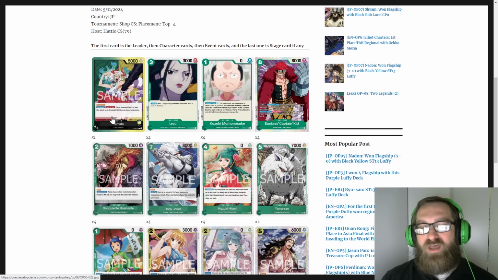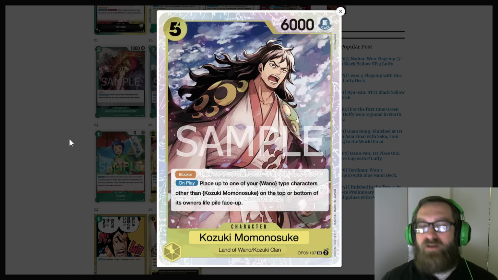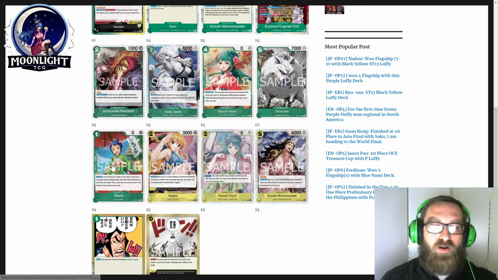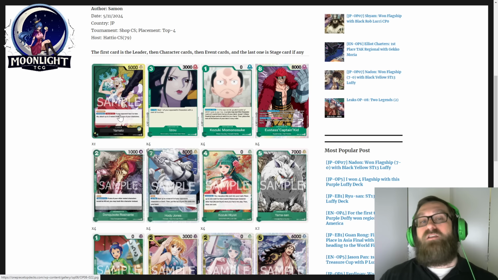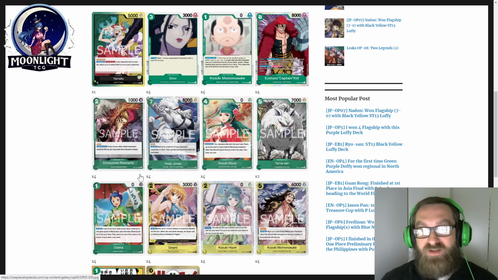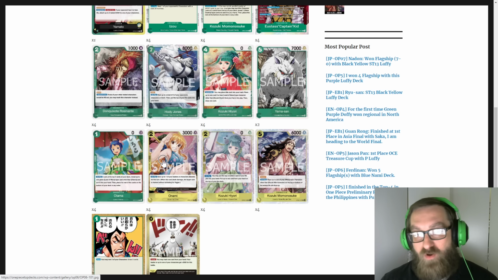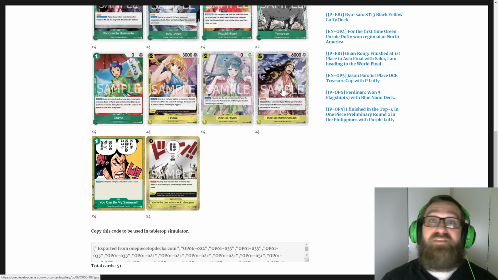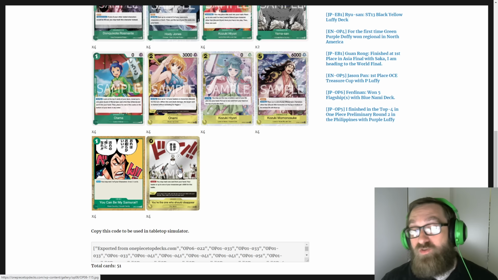Check out the direction that Yamato is going. Notice this, guys. Big cards we're going to talk about in a minute are this Momo card, this Otama card, and this Hiyori card. Big stuff going on there. I'm going to run through the list first, and then we'll talk about it. We'll break it down. 4 Izo, 4 Momonosuke, 4 Captain Kidd, 4 Rosinante, 4 Hody Jones, 4 Hiyori, 4 Yamasan, 4 Otama, 4 Onami, 4 Hiyori, 4 Momonosuke, the 5-cost blocker, 4 You Can Be My Samurai. Guys, this card right here, we're going to talk about in a second. And then 4 You're the One Who Should Disappear.